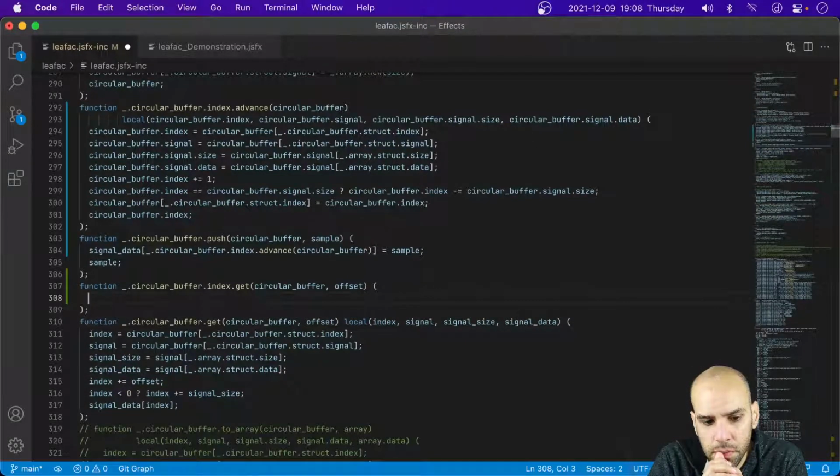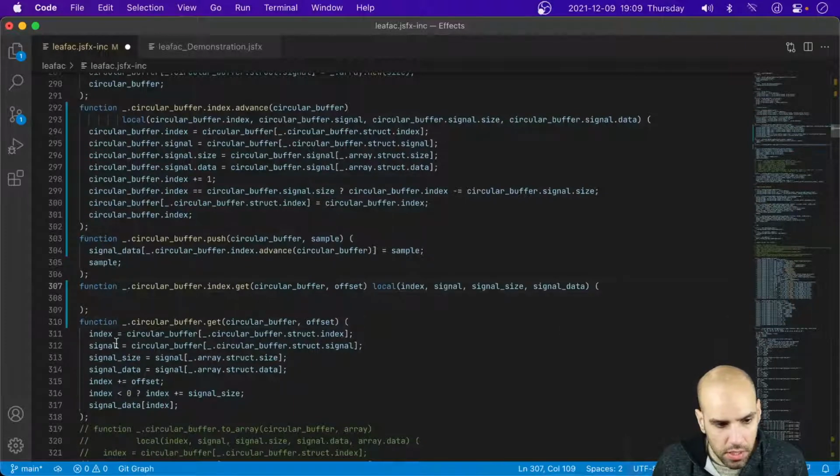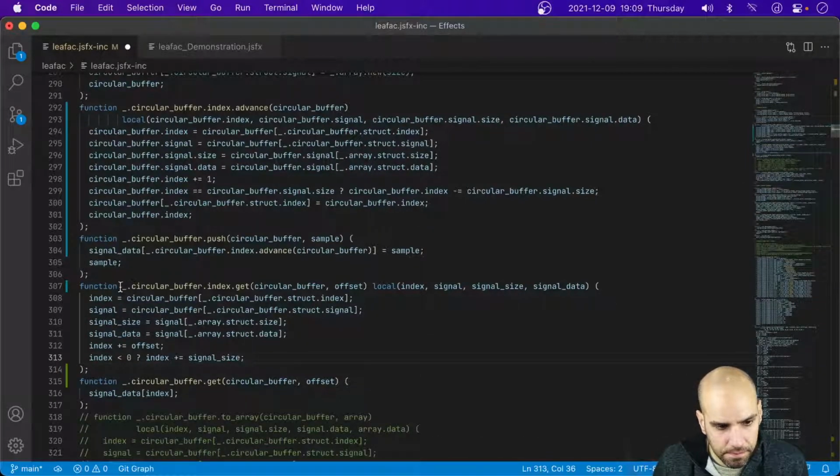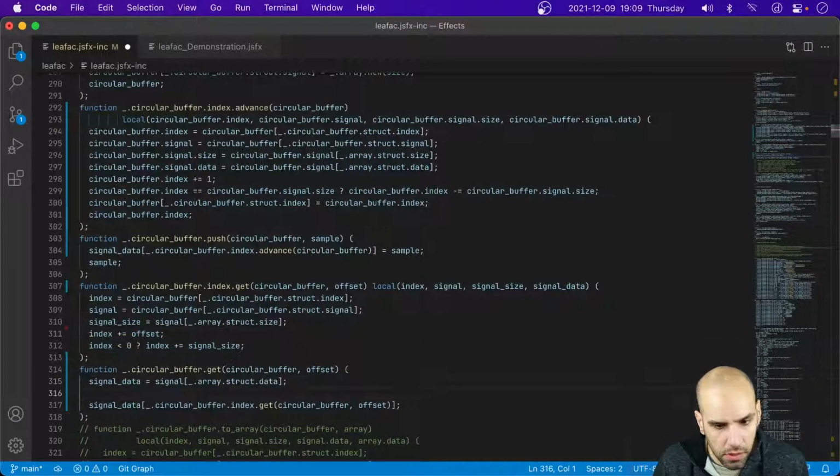And this is just going to be me getting the right index, doing this whole offset logic. Okay. Again, I think what I need mostly is just to move things around. Oh, this signal data needs to be below.